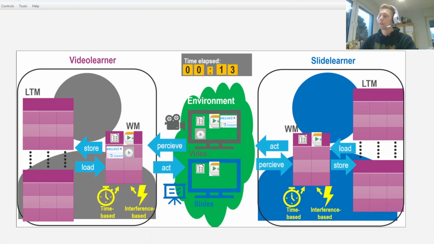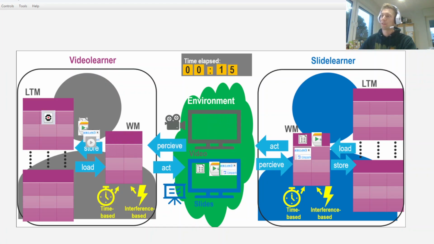And if we now resume to run, we can see that the video learner could create the schema for the integrated development environment. So he had all of the information he needs and could extract the schema. Okay, there's the integrated development environment, and it is used to create a sequence. We can start the sequence at the start button.